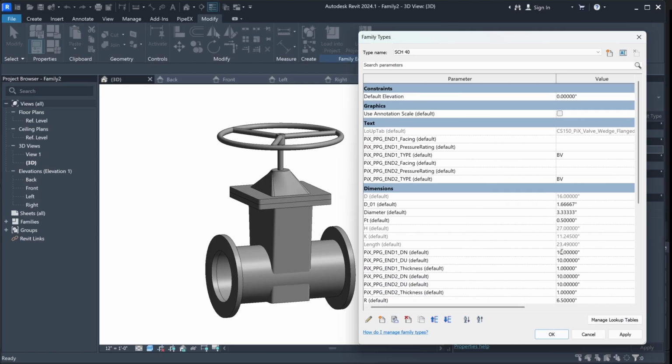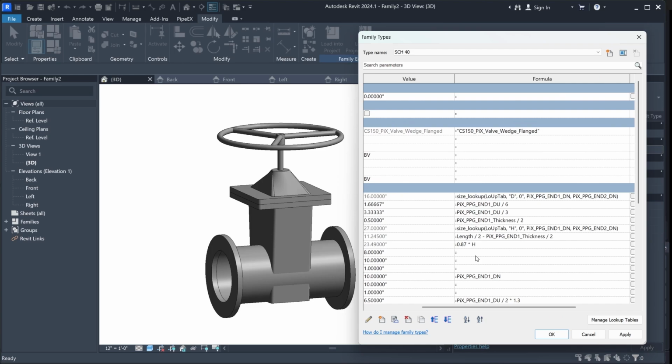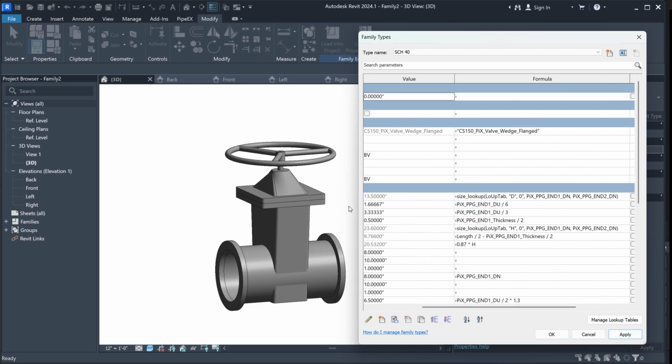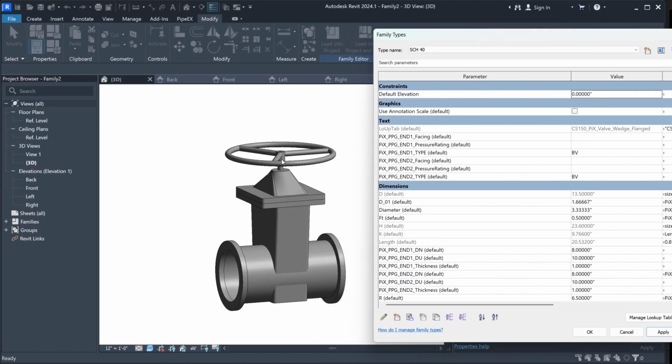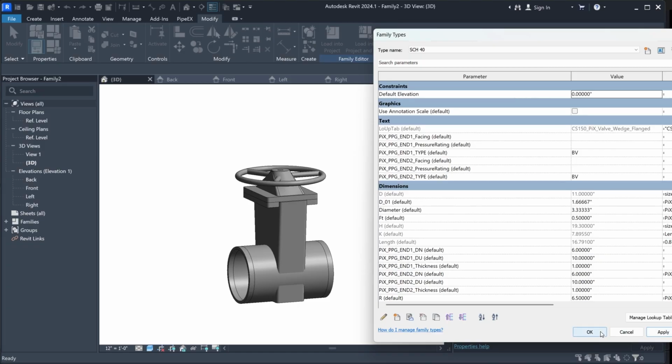So let's see what happens when I change this parameter value to 8. Yes, this is fine. Let's change it to 6. Works, for example. Okay, so, and here we see that something isn't working that great.